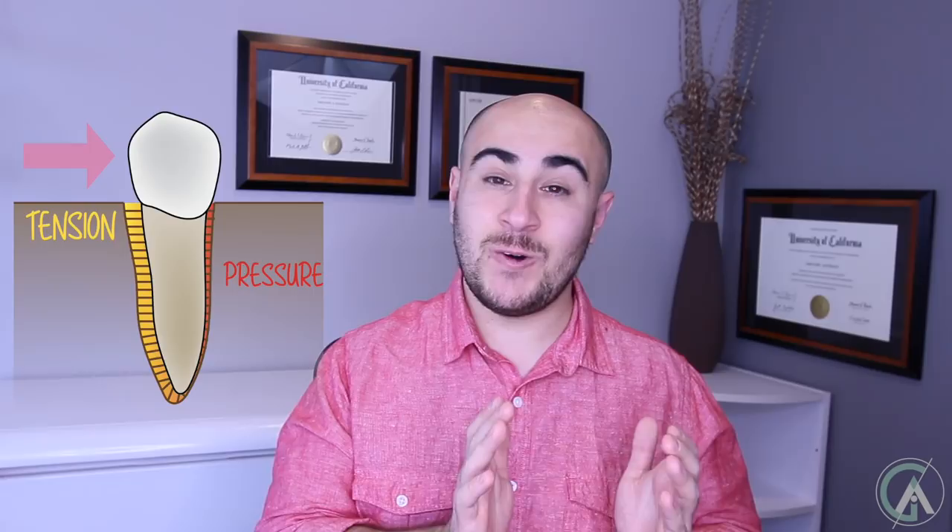The fundamental concept of how teeth move is the same, and I went into detail with it in a previous video. Basically, there is a pressure and a tension that is put on a tooth, and when you put these forces on a tooth it causes tooth movement. When you put force on a tooth, you have pressure on one side of the root and tension on the other — this causes bone to disappear on the pressure side and bone to be laid down on the tension side, which can cause the tooth to move through your bone into a new position.